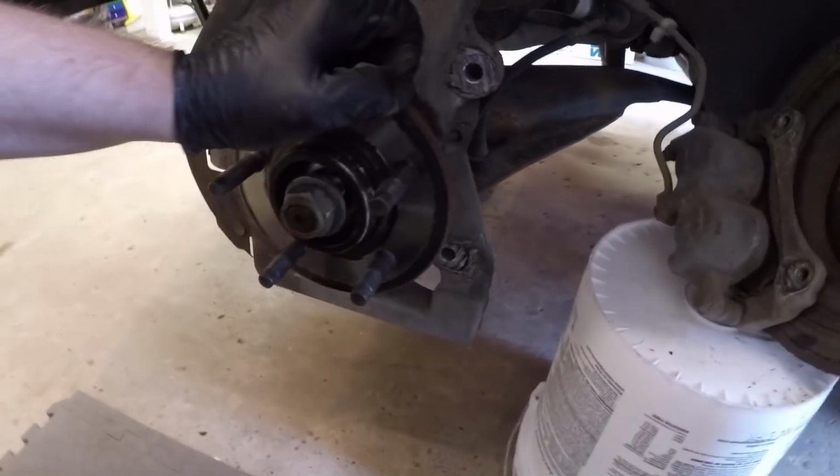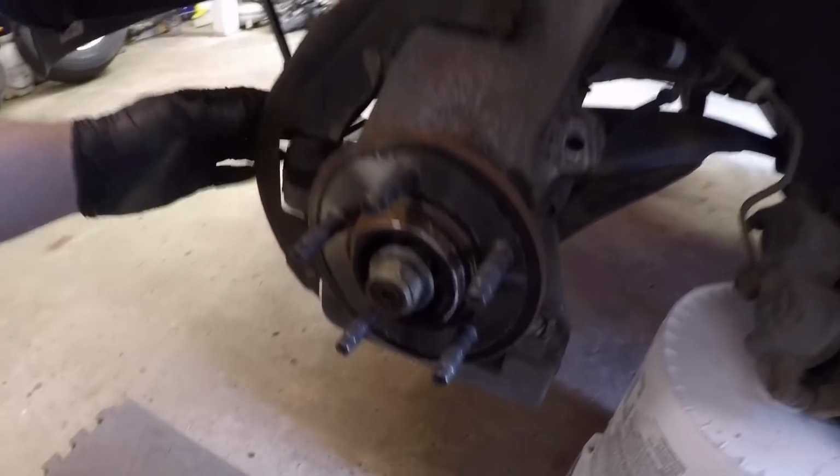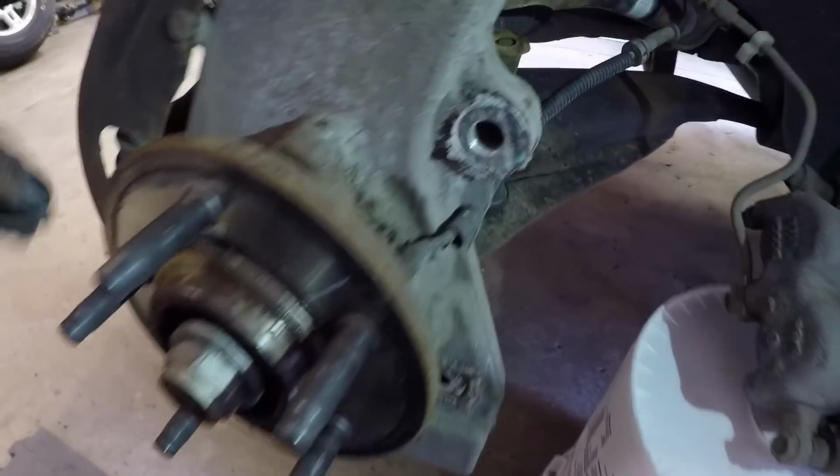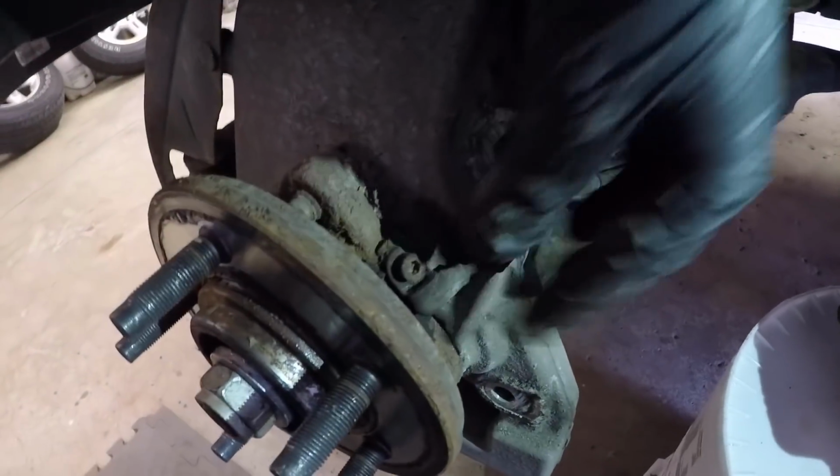I don't know if I can see. I'm gonna grab a light real quick here. It's pretty dark. Wish we had more light on this side. You need to get some brighter bulbs or something. Yep. But yeah, you can see there's the wheel speed sensor, so that could come out.